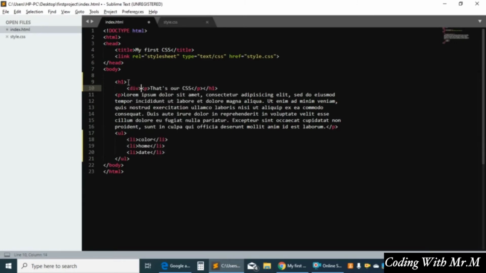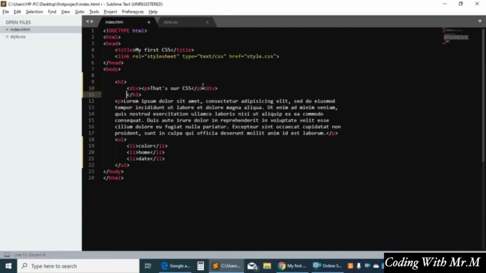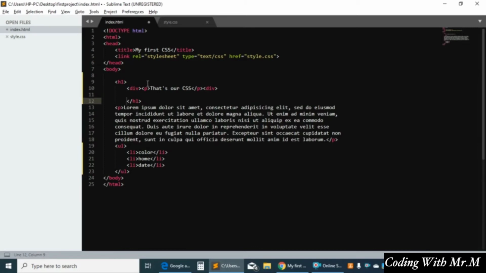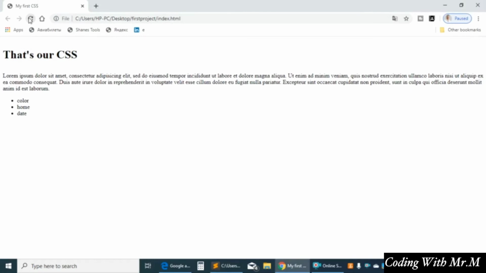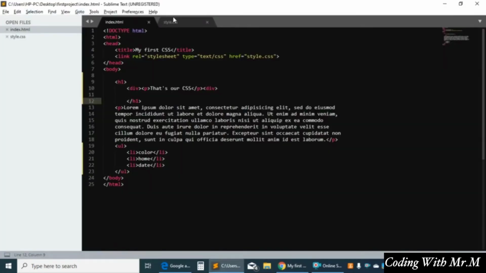It's readable right now. Div, okay? So we have special div, and with the paragraph, that's our CSS, and I'm going to save that and refresh.